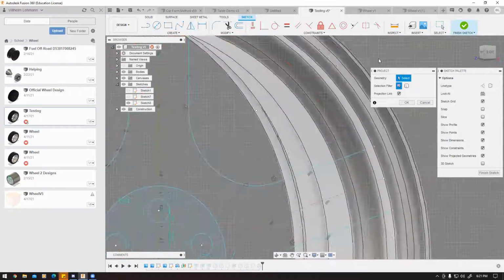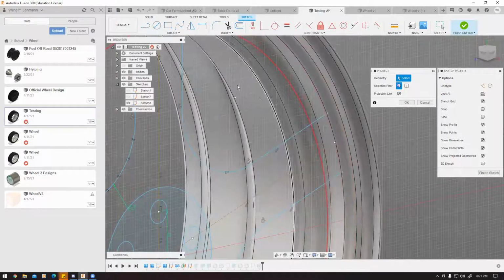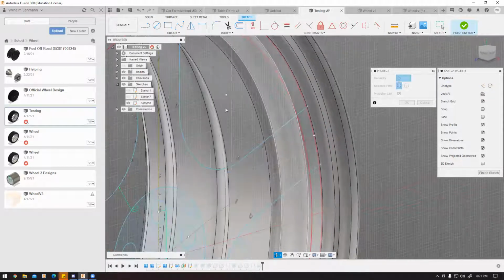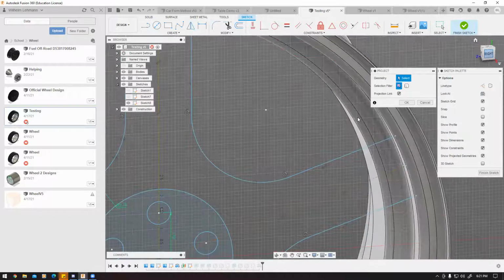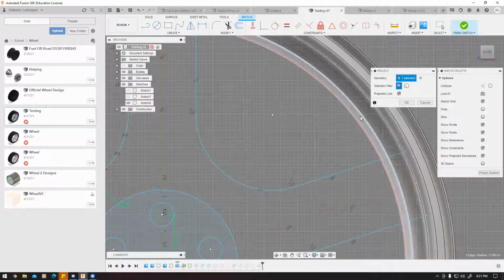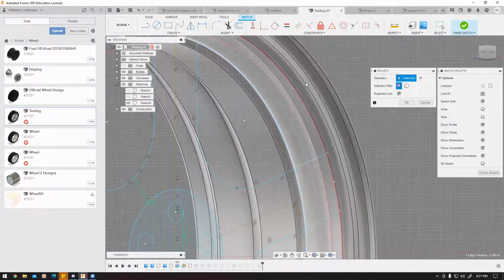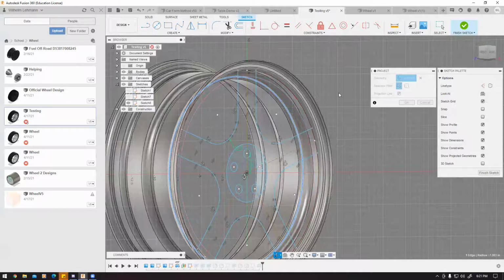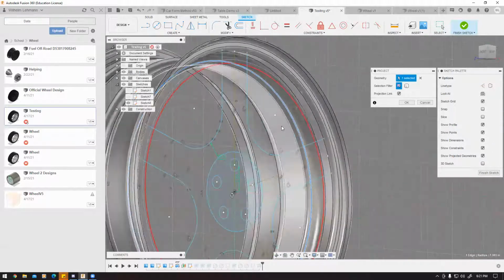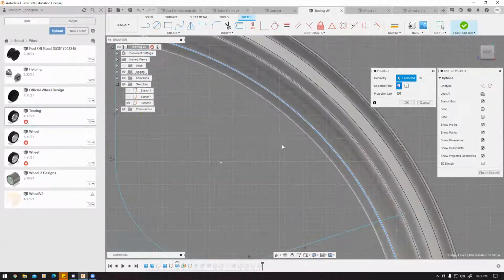So I press P again for the details to allow me to click on whatever object I need to reference in the drawing. And if I look from the right side, if I click on this line right here, it will show the purple line going around. And if I click on the inside of the rim, the line will also come around as well here.